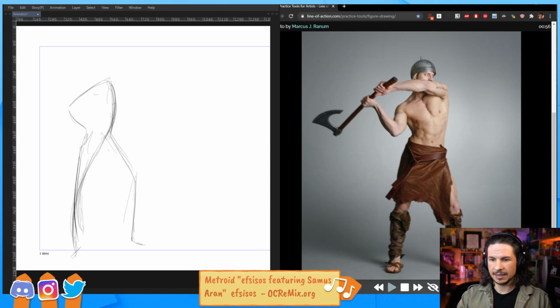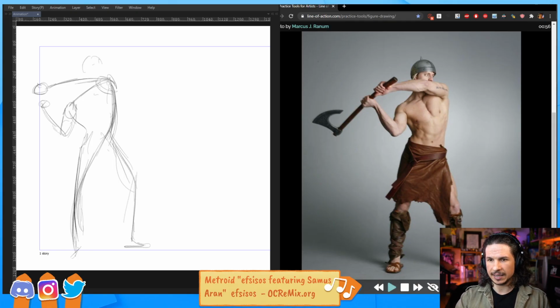You can see I draw very sketchily when I'm analyzing. I don't want to get into a lot of details. And then we get the line of action of this arm coming in through here. Don't worry about the details. And then the other arm coming through there.